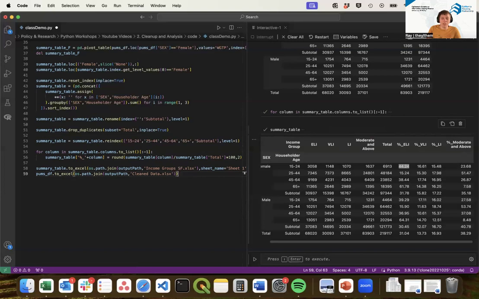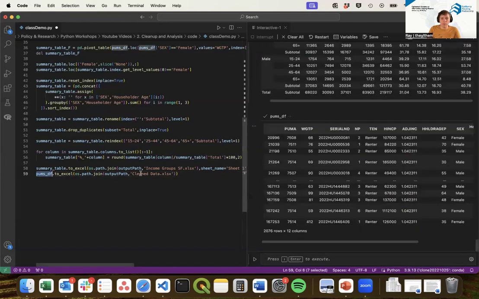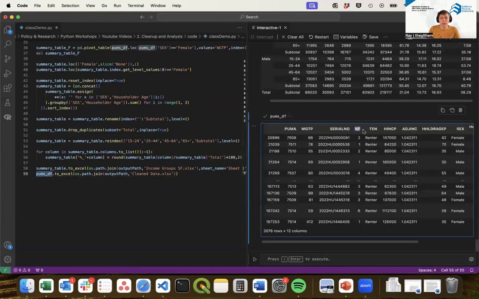If you all want to try a project on your own, having gone through all of this, you can do a similar project to this, but instead of using the income limits for a 4-person household, create income groups based off of the household size itself. The household size is represented by the variable NP, which stands for number of people.